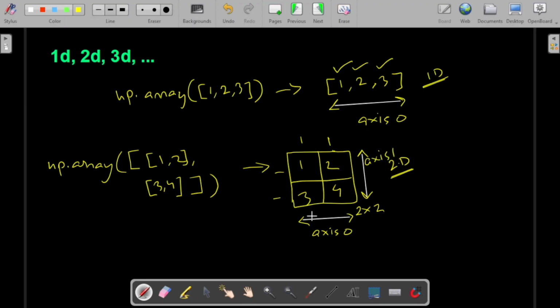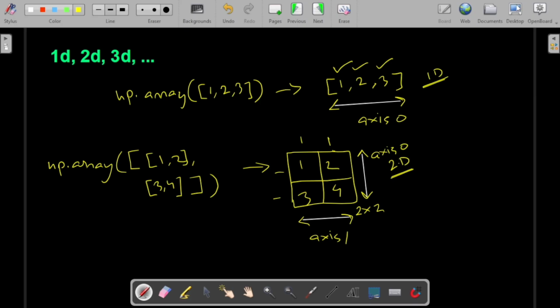Sorry, let me correct this. This is axis 0 and this is axis 1. Axis 0 relates to the rows and axis 1 relates to the columns. So this has two axes, so this is a 2D numpy array.